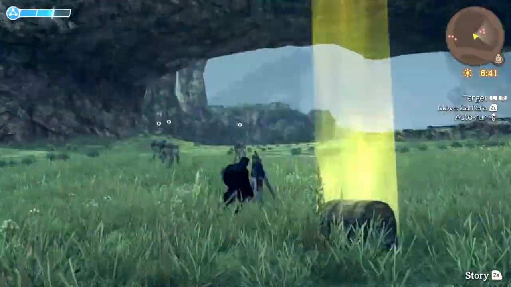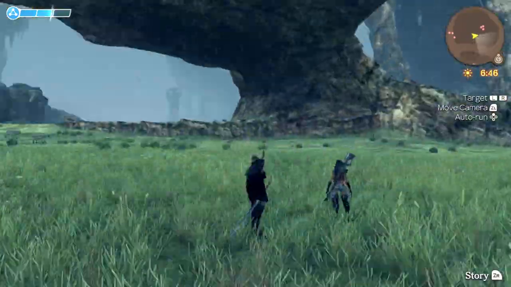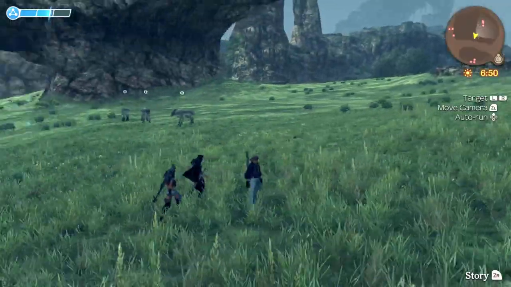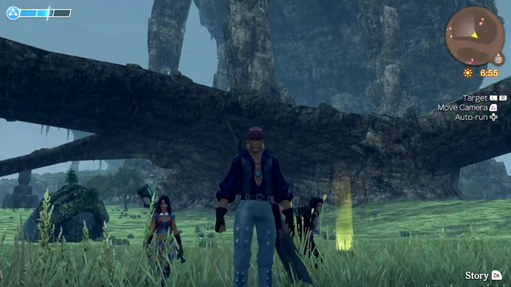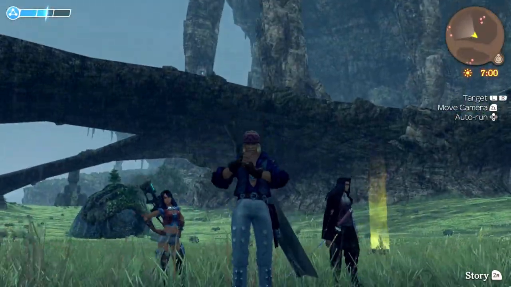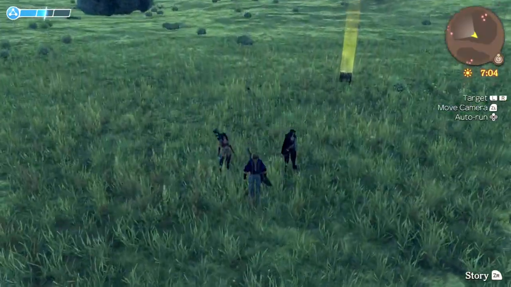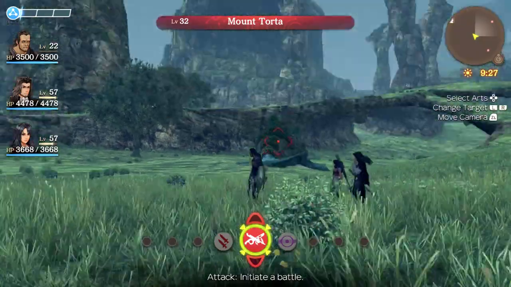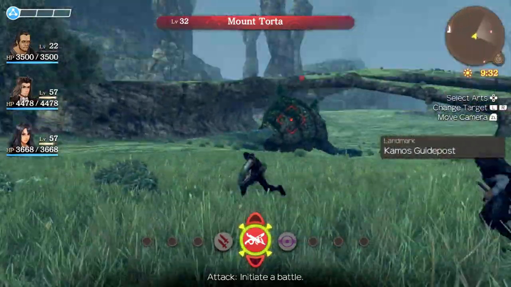As I said earlier, he is nothing special, but the other two, Alvis and Mumkhar, they are special, as you're gonna see in the next parts. Now I'm gonna switch over to Mumkhar. Okay, now we're playing as Mumkhar. Let's go ahead and get into a battle to see what he can do.